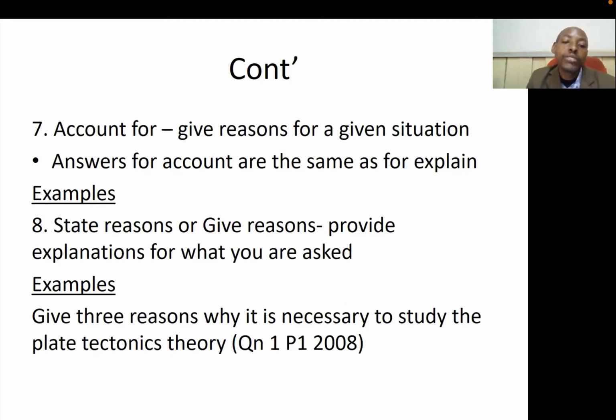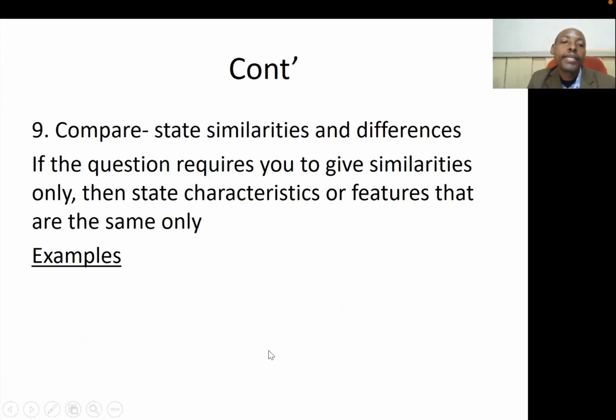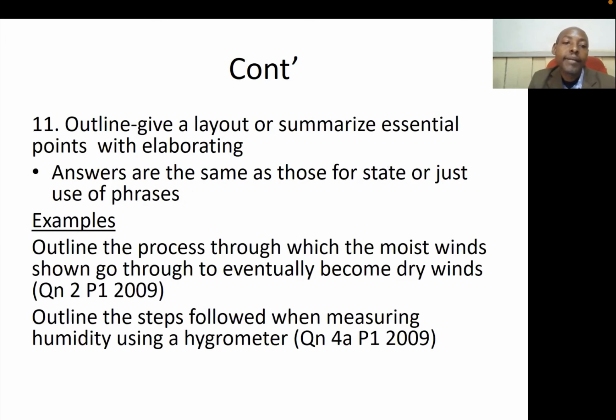The other term is state reasons or give reasons. This requires you to provide explanations for what you are asked. For instance, give 3 reasons why it is necessary to study the plate tectonics theory. Paper 1, question 1, 2008. Then the term compare. This requires you to state similarities and differences. And if the question requires you to give similarities, only state characteristics or features that are the same.